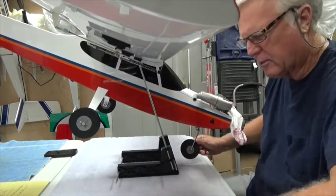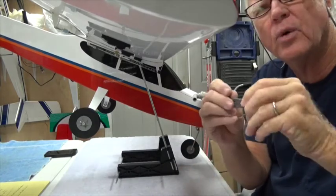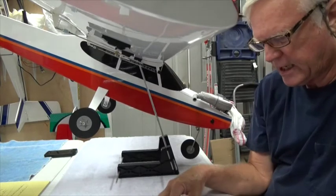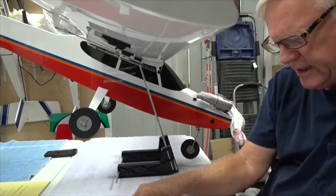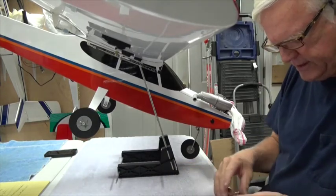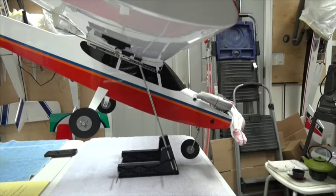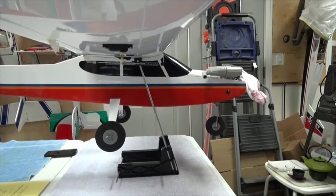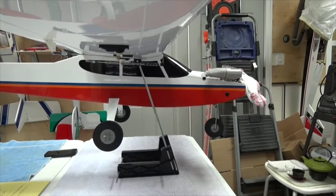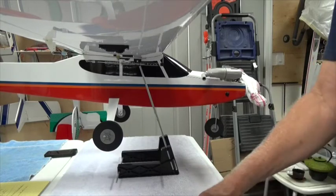I'm going to try out some lead weights on the tail. Basically what I've got here are strips of lead weights. I count five, nine, thirteen, fourteen, fifteen — that's a lot of lead weight. I'm going to start with eight pieces of lead weight up on the tail. I'll walk around to get to the tail — I'm going to hold the airplane level, put several lead weights here, and see how that works. That was a lucky guess — it took 13 lead weights. That's an awful lot, but that's the way it is.